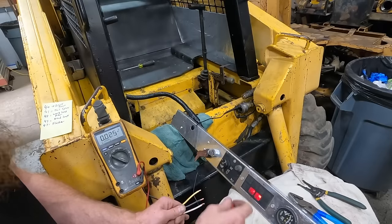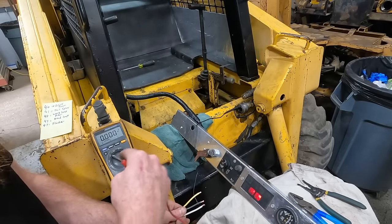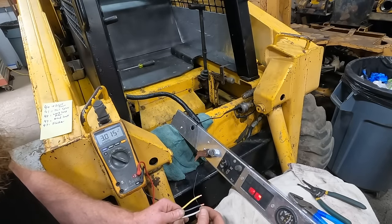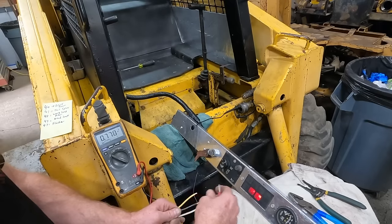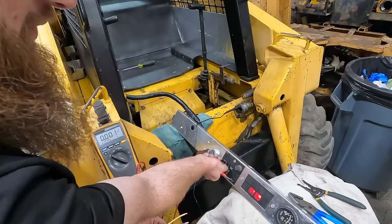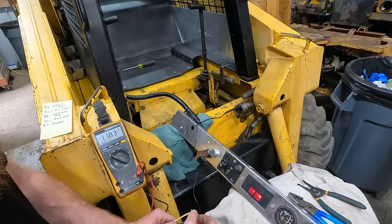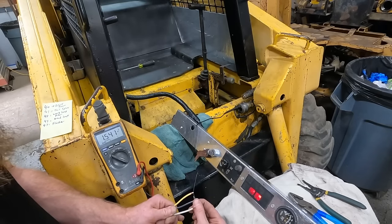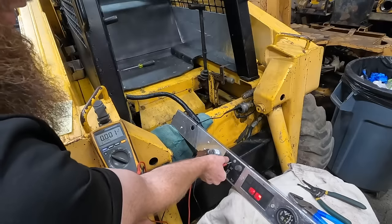So this is in an auto range, so it will literally show a number regardless. And so it's basically showing me zero. Now, let's turn this to the first switch. This should be front lights. So we have 11.83, so that's perfect. Nothing. And nothing. So turn to the middle.